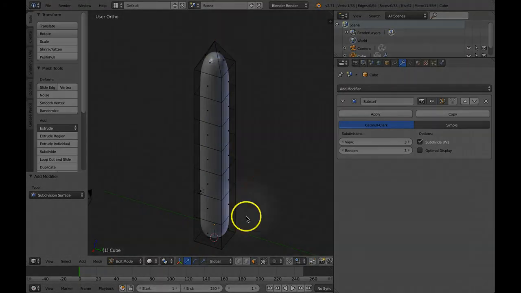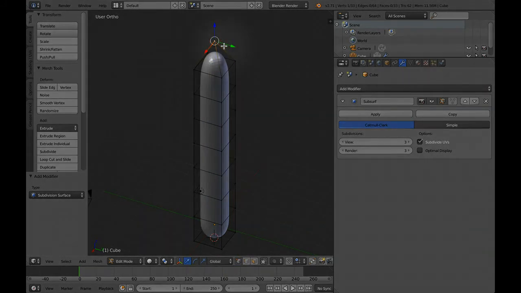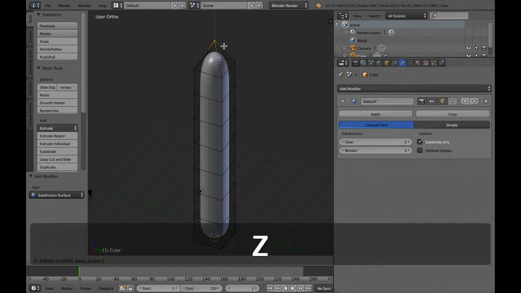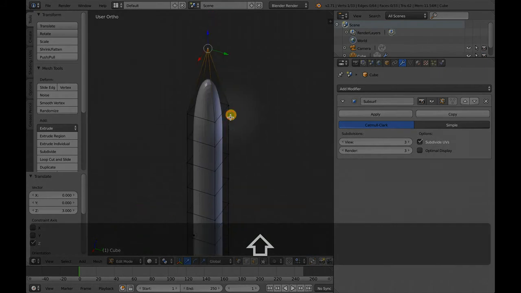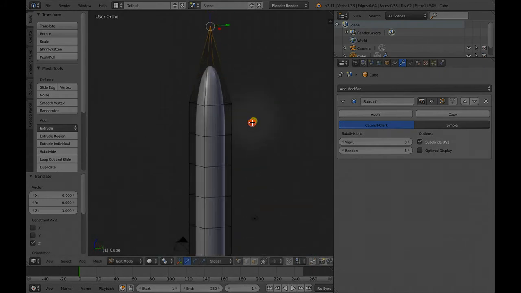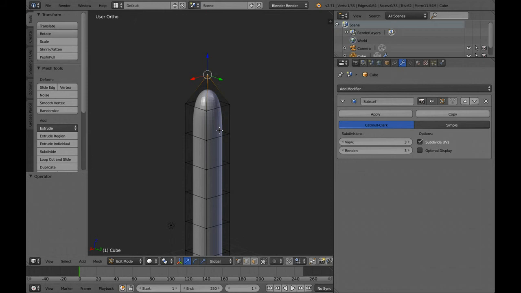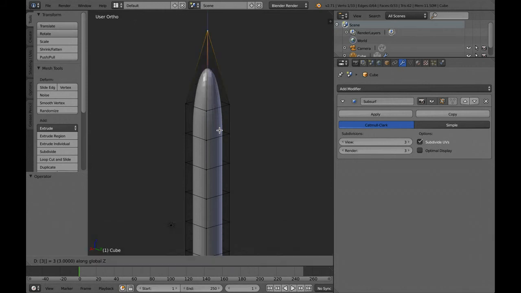So I'm going to enter Point Select Mode, select that point at the tip, it should already be selected, and I'm going to move it in the Z direction by 3 units in order to create a more pointed tip. Again, if I undo, I did G, Z, 3 to move it up.